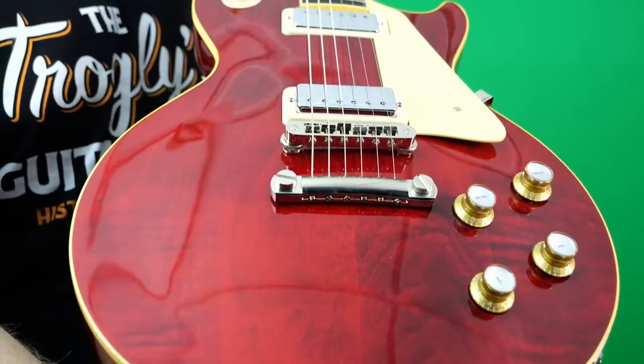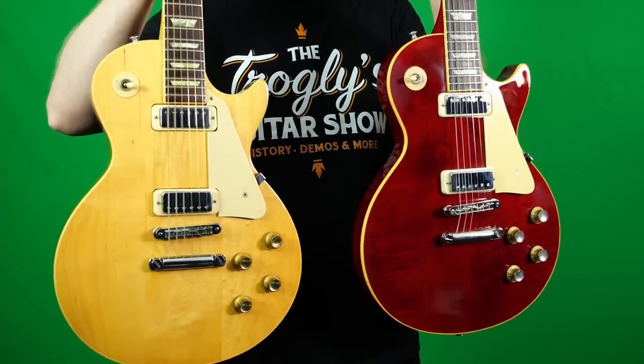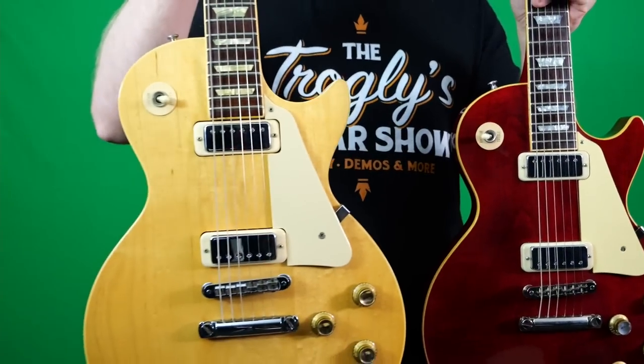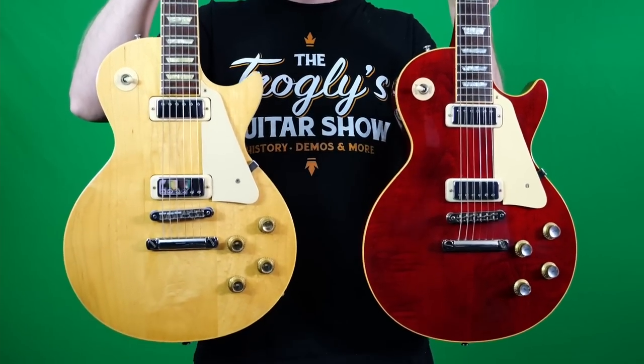However, if you're a collector guy, I mean, why not have one of each? Because they each have their own unique characteristics. The neck pickup on this one is just so ridiculously juicy, great for the jazzy stuff, whereas this one is a little bit more spanky. It just kind of depends, what are you trying to go for here?